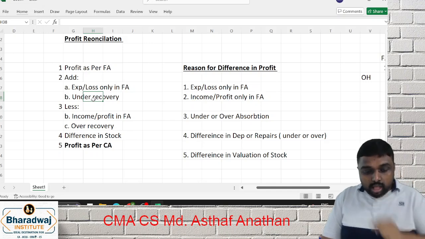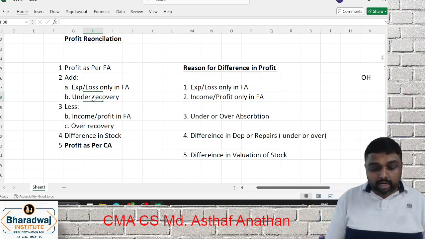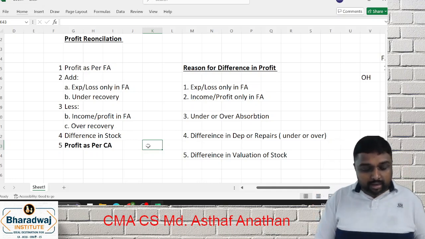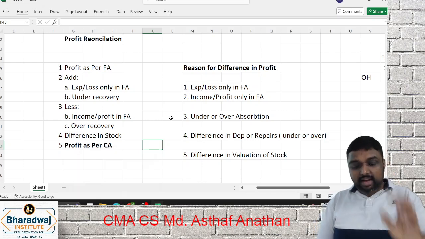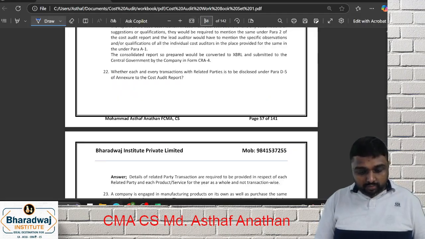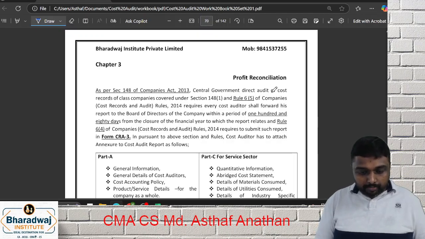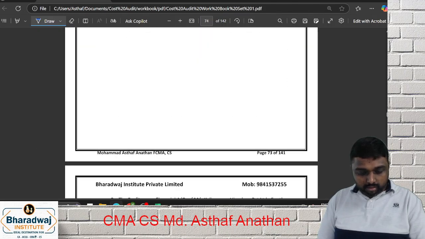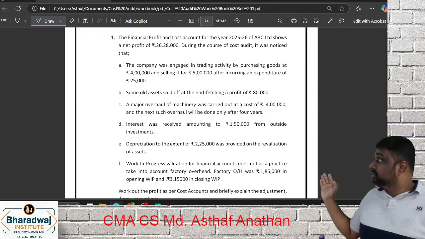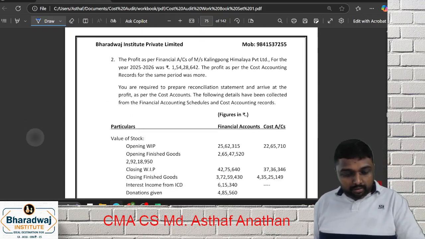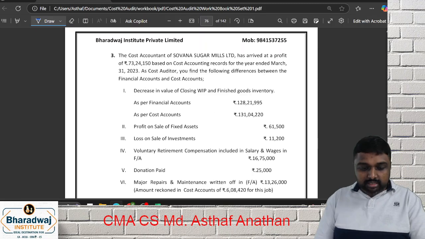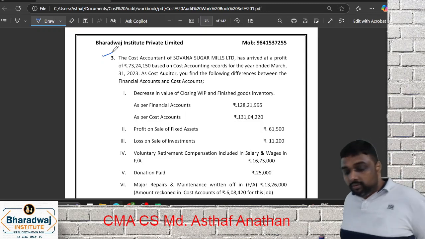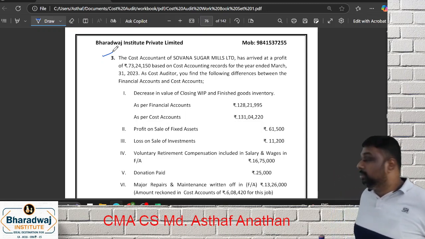So what is our approach? We will directly do a standard question. Shall I start? We have two options. Our class workbook question only came in our MTP, but that is not a very standard question. So we'll do a standard consolidated question in class. Which question? Let me tell you. This first question came in the MTP, but we will do one consolidated question. This is a standard question, question number 3, which came as a previous year question. As I told, we'll do one comprehensive illustration so that you will be able to recall.